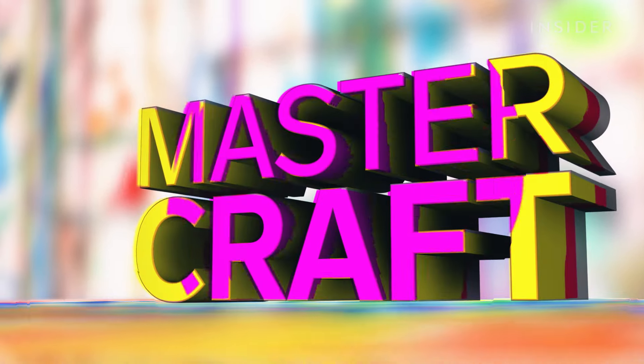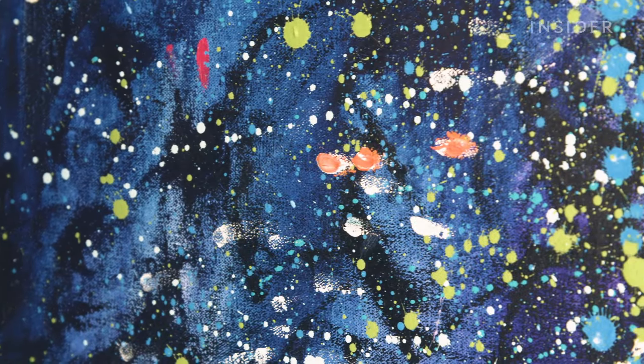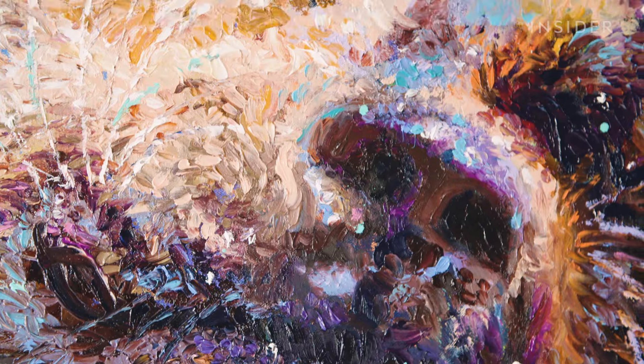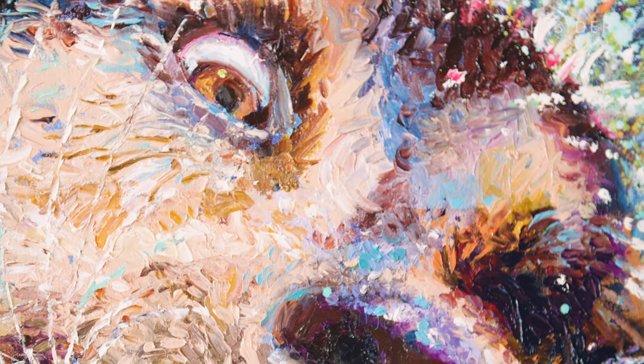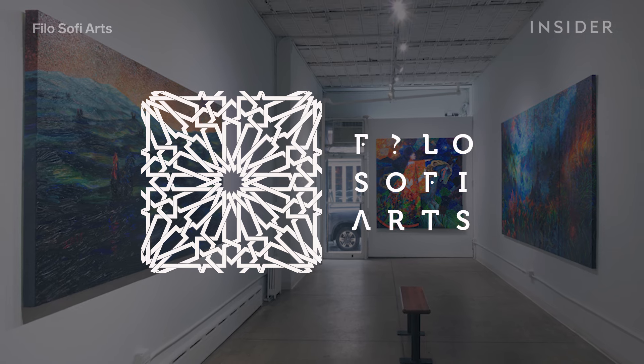Iris focuses on a type of art called instinctualism. It's a relatively new thing, and the general movement, at least for Iris, is in response to the popularity of minimalism and abstract art. Instead of leaving the viewer with something to interpret, instinctualism is more direct and easily understood. Its main goal is to make a connection with the person looking at it.